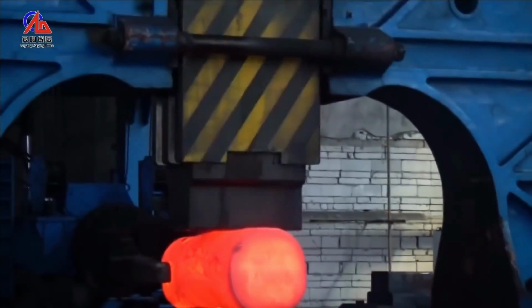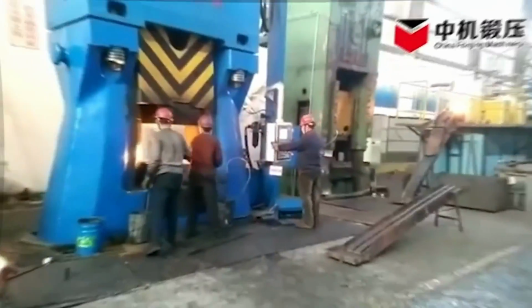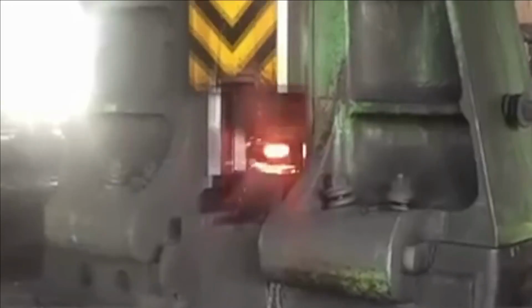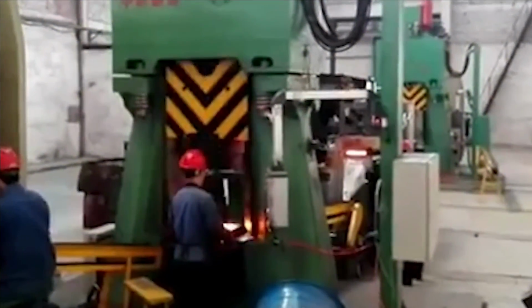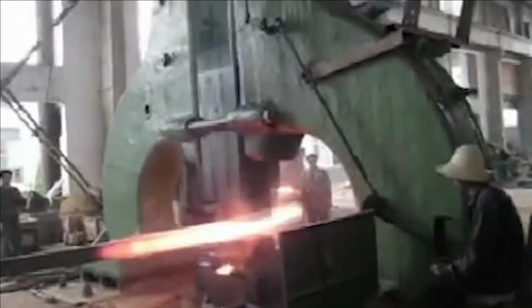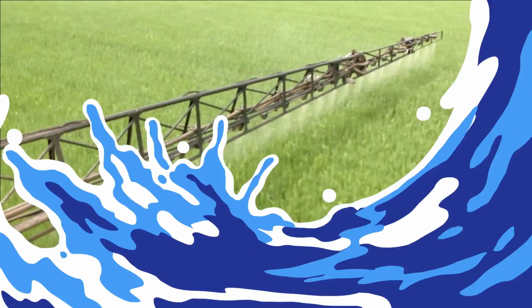The hammer hangs in the middle and pushes down. The 10 tons open hammer has a maximum energy of 490 kilojoules and can be used for a variety of shapes and sizes, but closed die forging uses less force to achieve the desired results. Open forging has more power and machinery than closed forging. Metal is not enclosed or held in place, so the hammer stamps it freely, whereas closed dieing uses pressure to fill a cast or impression.